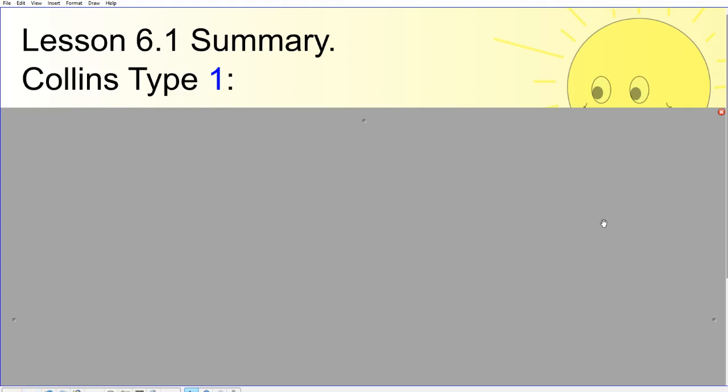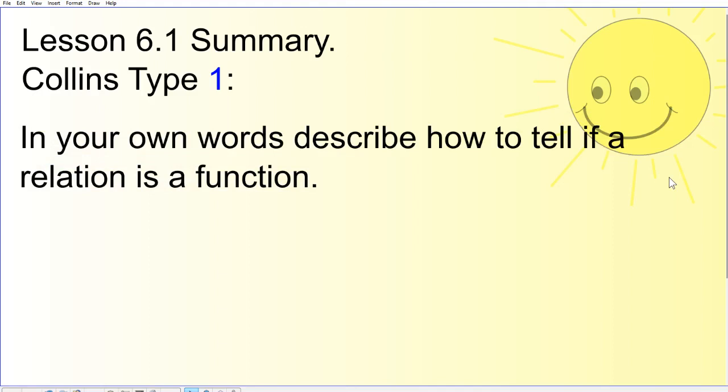And that's it. That was a fairly short lesson, only 33 minutes. The summary says, in your own words, describe how to tell if a relation is a function. So if you need to, go back through the notes. How did we tell if a relation is a function? What were we looking for?